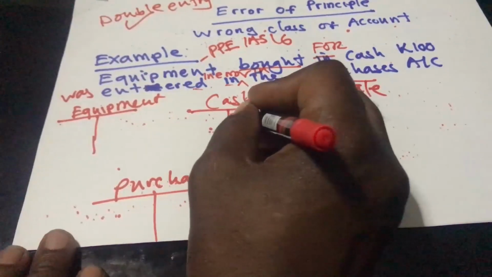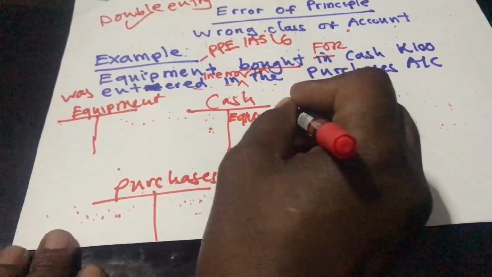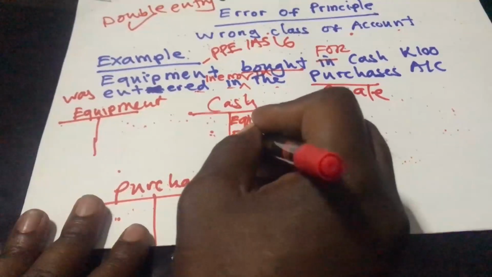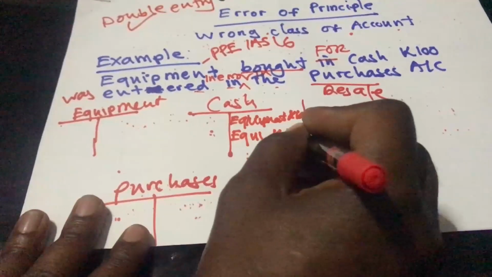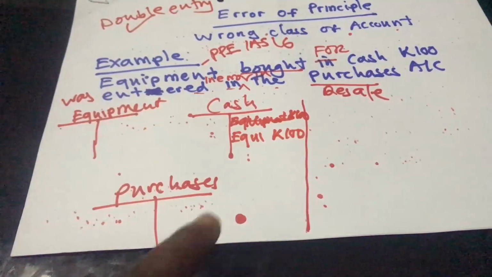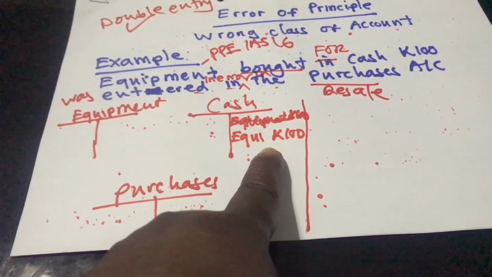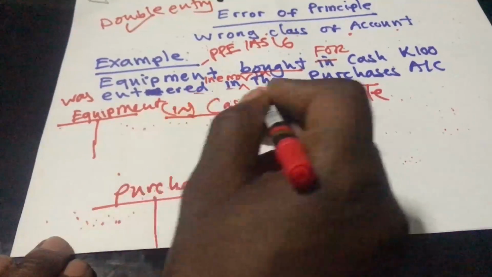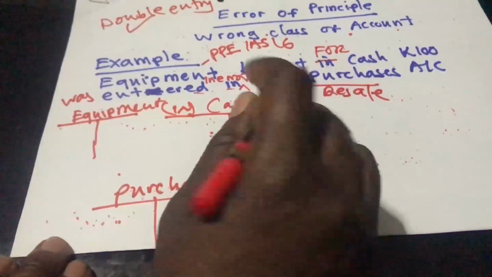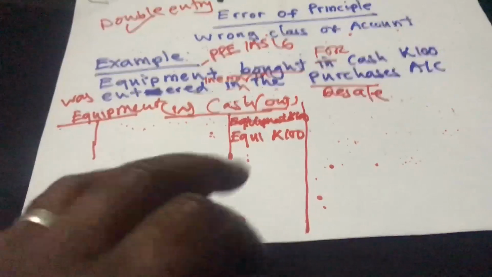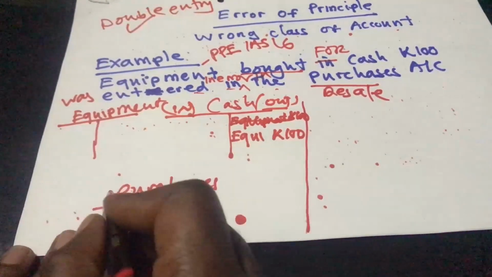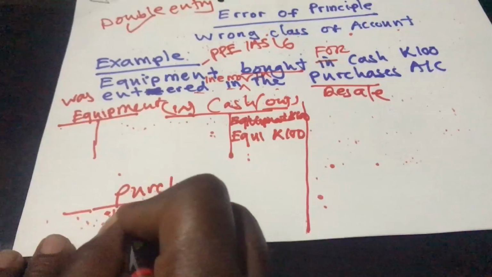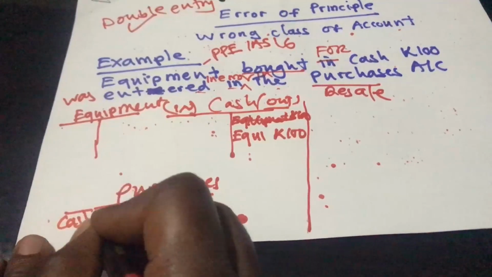So there was the record here, equipment 100 kwacha. So it was recorded correctly. Let me write it properly. It's not seen properly. Our friends with glasses will struggle. Okay, so the equipment was recorded in cash. Remember, the double entry for the cash here is the money coming in on the debit, the money coming out on the credit. So we bought a machinery, the money was coming out, that's why I've credited. So in error, they debited the purchases with the equipment 100 kwacha. You have seen, eh?